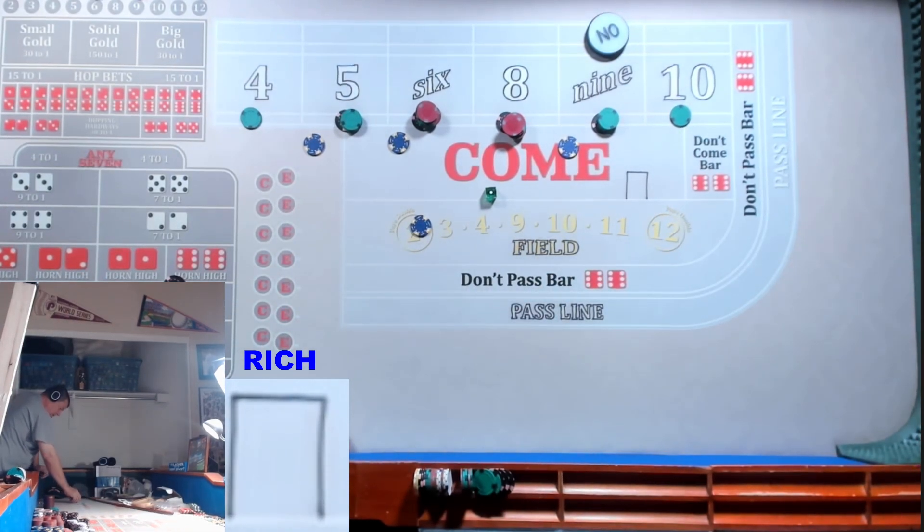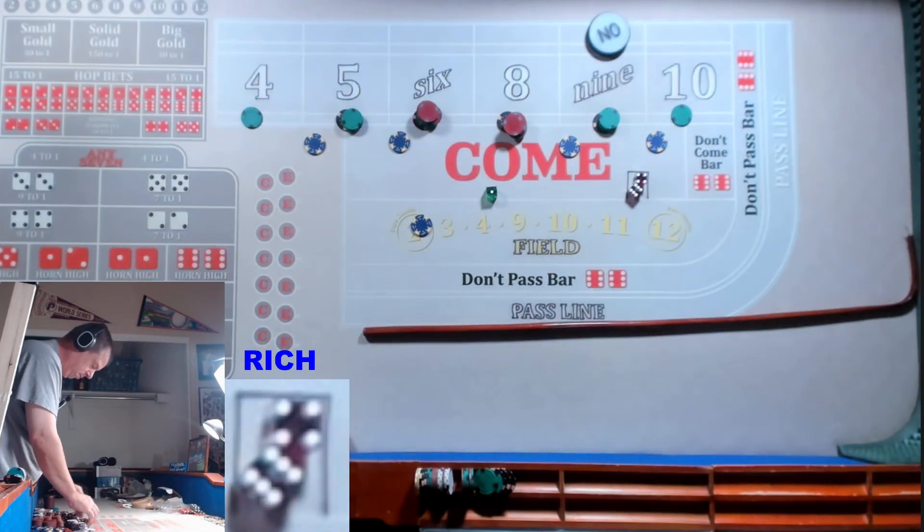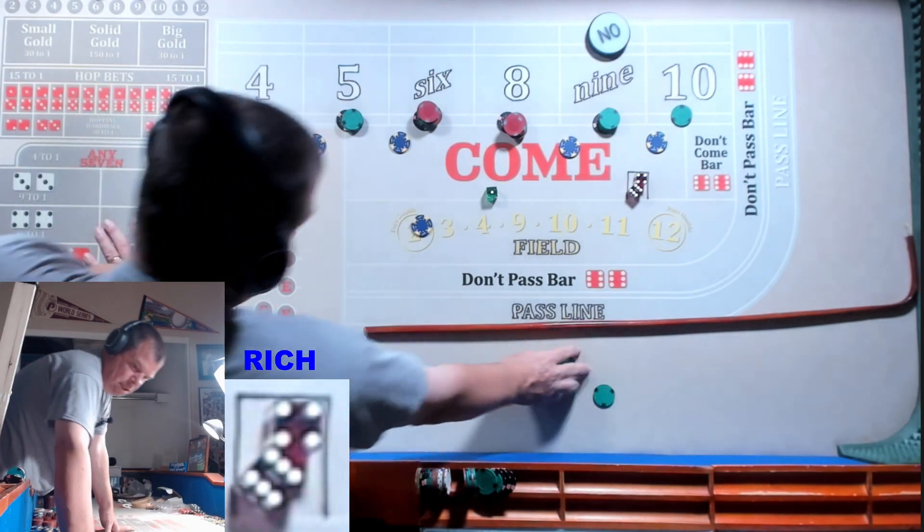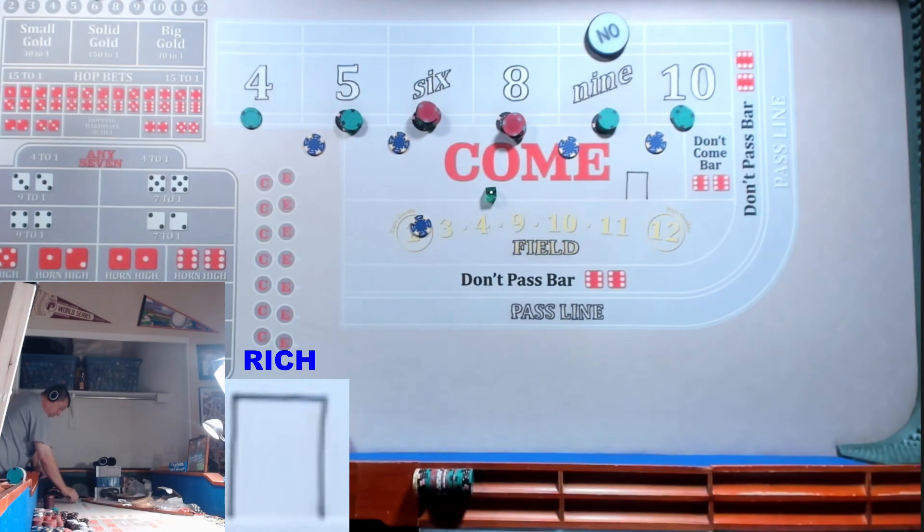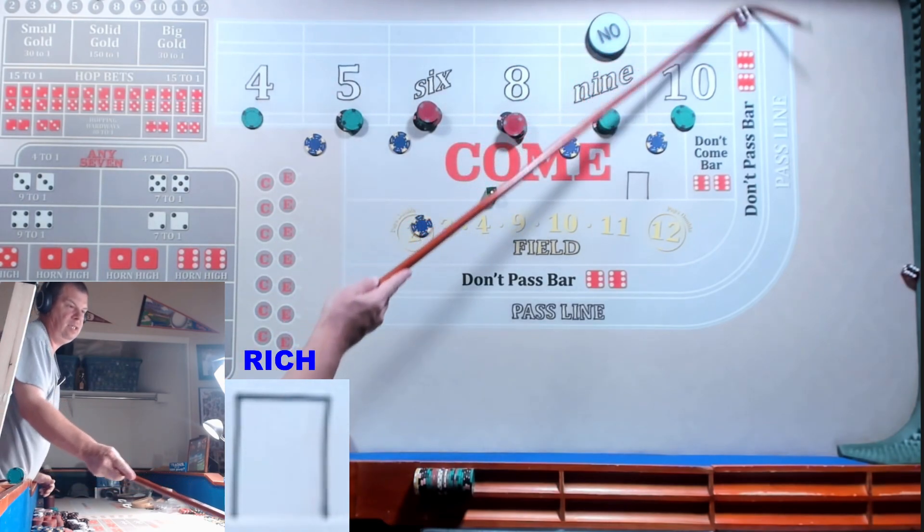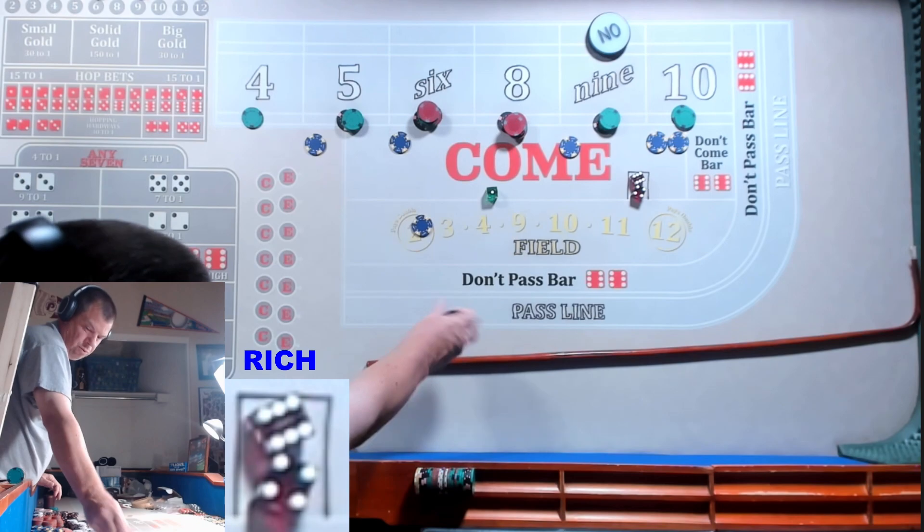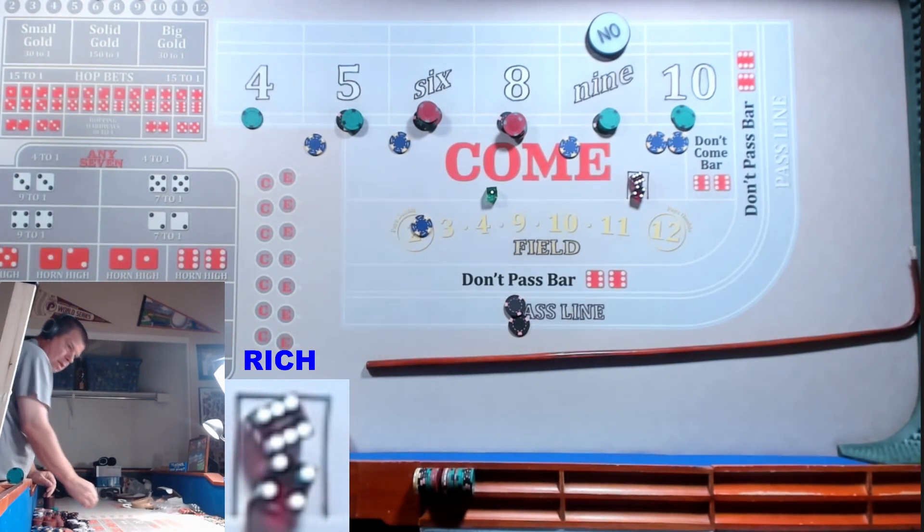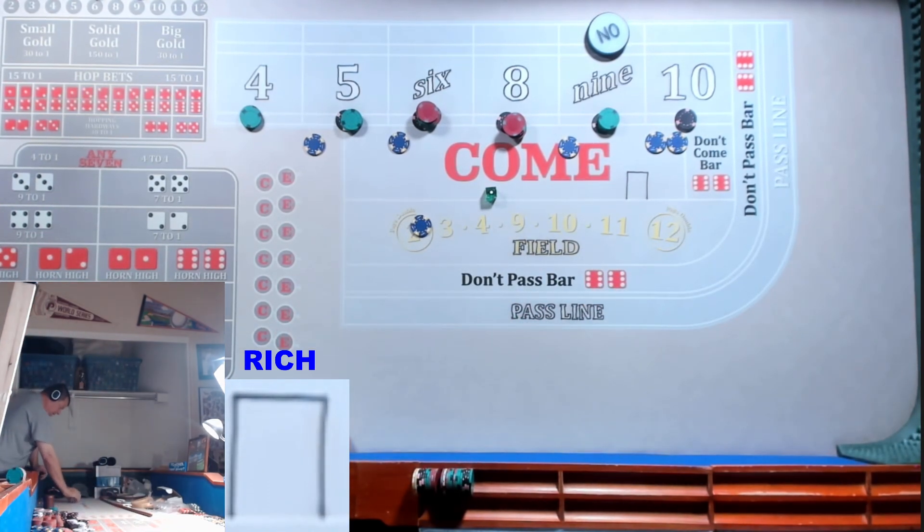We got a 5, 175. Let's press inside another 110. We got a 6 easy, 210. $220 inside pressure. Let's double it up. We got a 10 easy. Finally. Mark it. 50 for a dollar. Make the 10 look like 50. We got 10 easy. Wow, there you go. Market. 50 pays 100, so you get double that, 200. Let's make the 10 look like 200 and make the 4 look like 75.